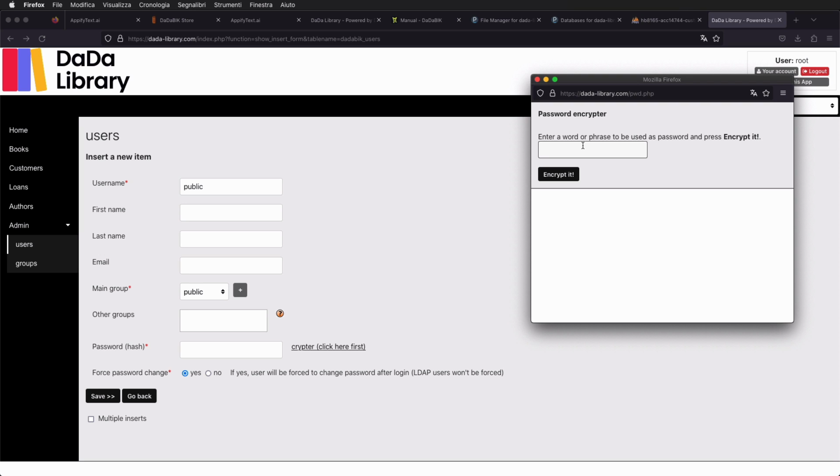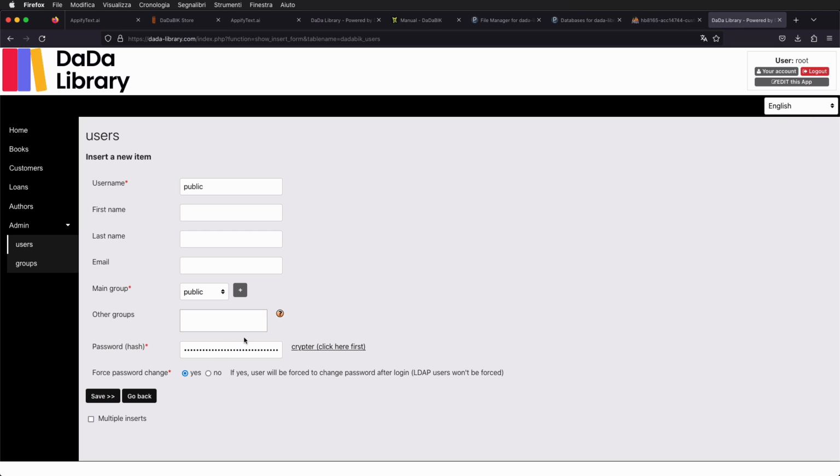For each user you create, for security reasons, DaDaBIK asks you to assign a password, but if this user is then assigned as a public user, that user won't need a password. Okay, so I will use a password here. Force password change: no.